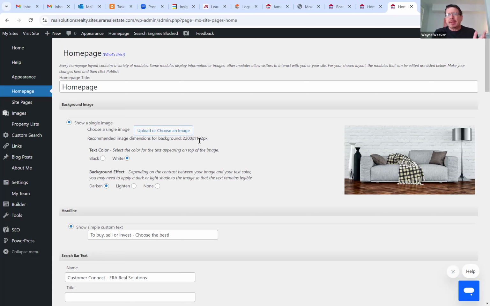That's a 35 millimeter camera quality, but you don't have to pay for a picture if you have other opportunities. There are free pictures on Google. If you Google free high quality pictures, you can Google Cincinnati pictures 2200 by 1182. You can play with that and potentially find one out there. But just know it has to be that high quality. If you try to upload a picture, it may say it's not good enough, and you're going to have to find another one.